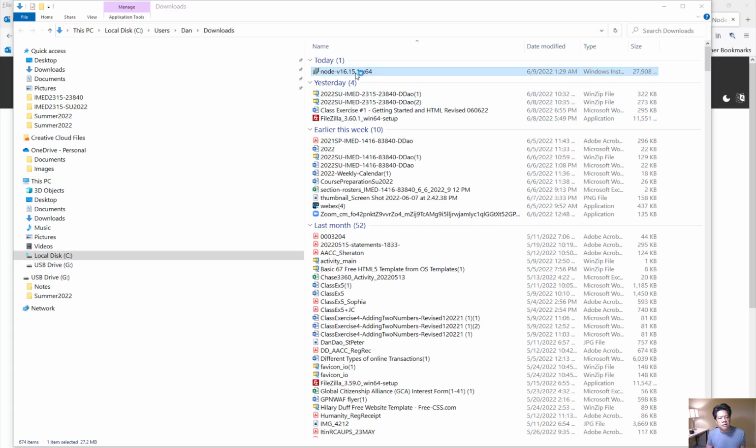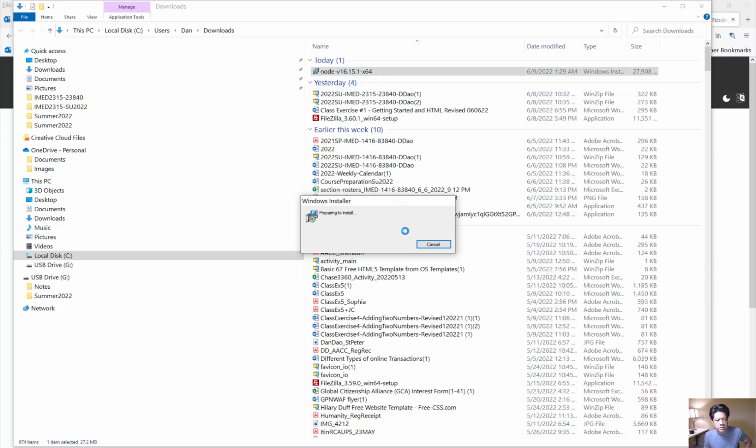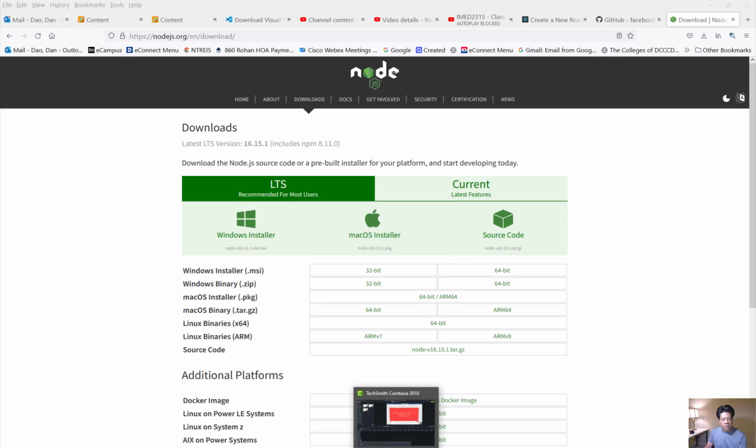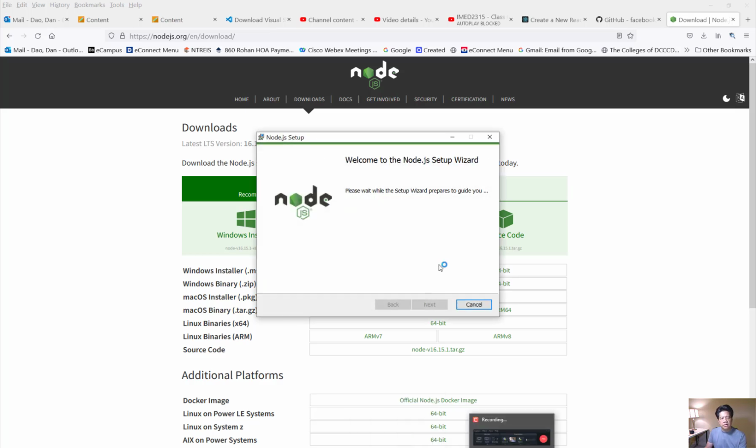So this is version 16.5.1, 64 bit as well. Give this a second, let it run in the background. I'm going to pause the video, and once this pops up, you have this little dialog window right here, right? So I want to pause. I don't want to take any more time for running this. Well, here it is.